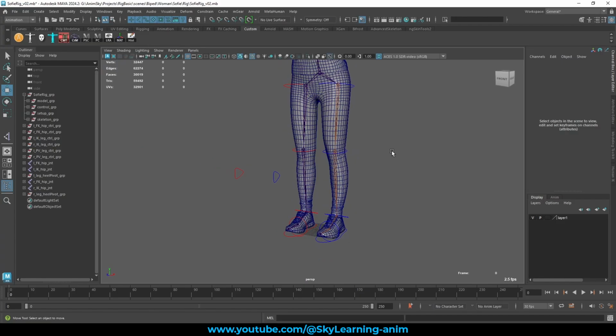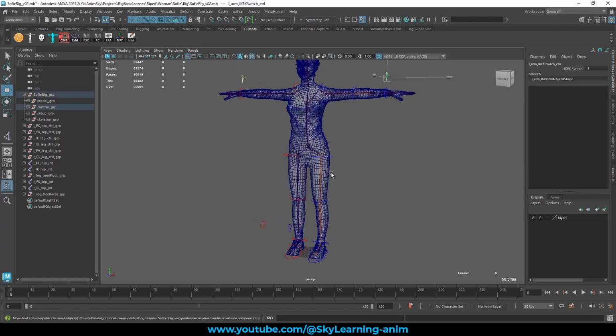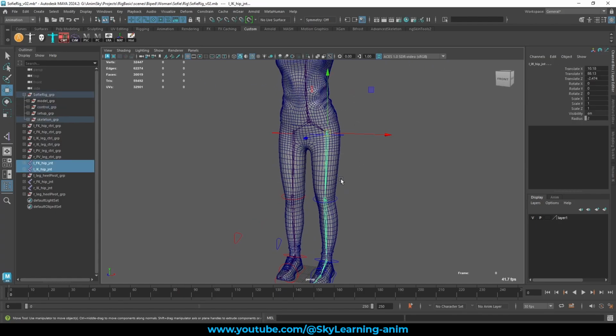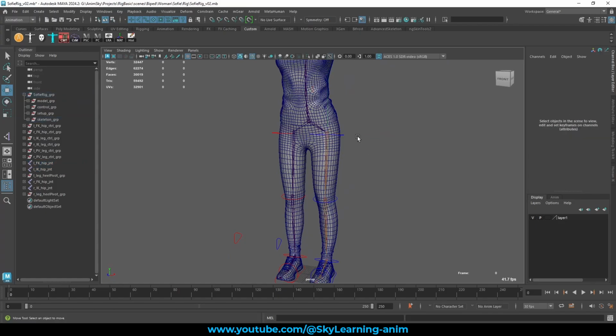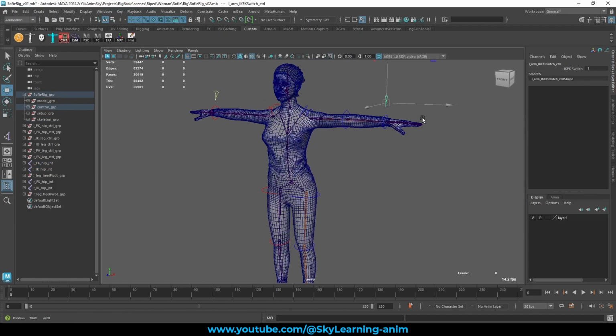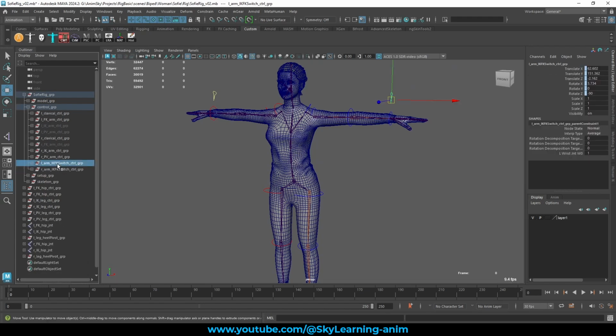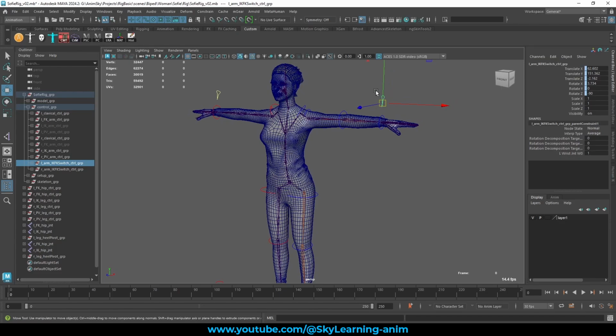So now what we have remaining is the IK/FK switch for the leg. Again, this is going to be the same as the hand. IK/FK switch, this is exactly what we are going to do. We will parent constraint it and set drive it, parent constraint with an IK/FK switch controller, and there's an IK/FK switch over here. So we're going to name this. So you can fast forward to the end where we will organize this folder, if you already know how we did the setup on the leg, or just stay tuned with me.